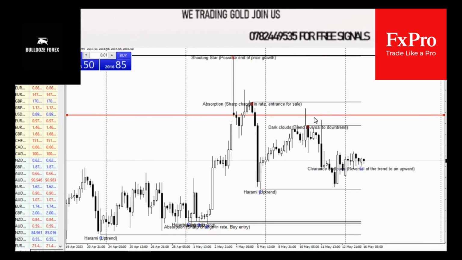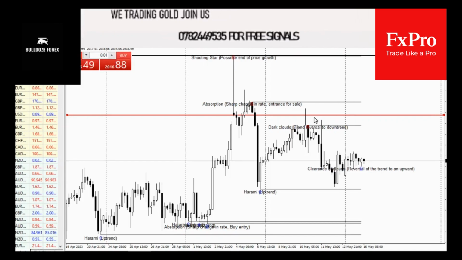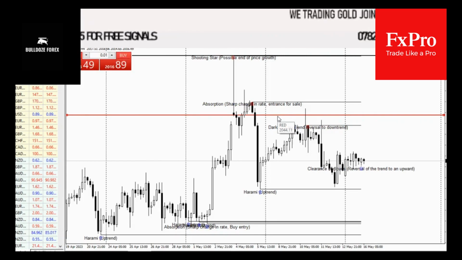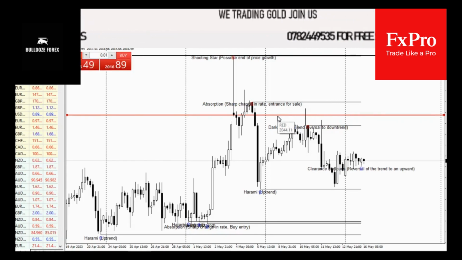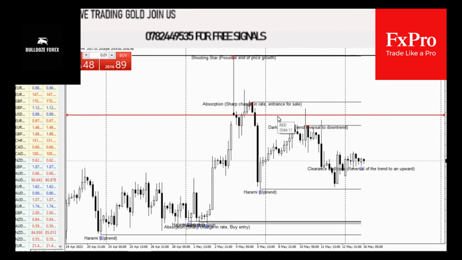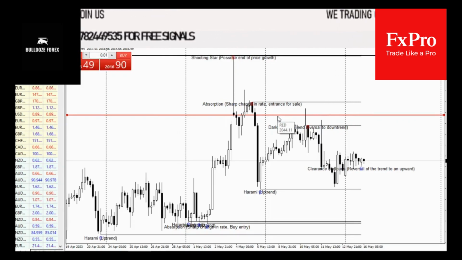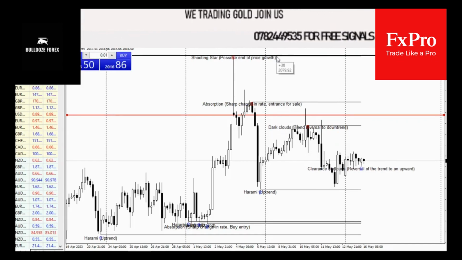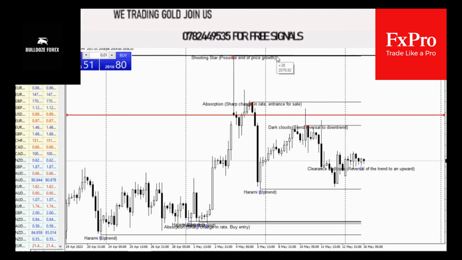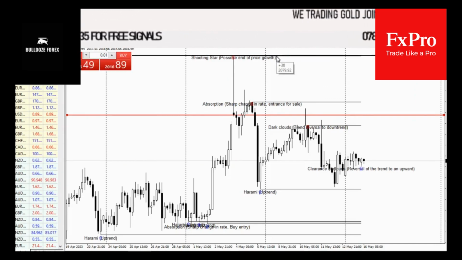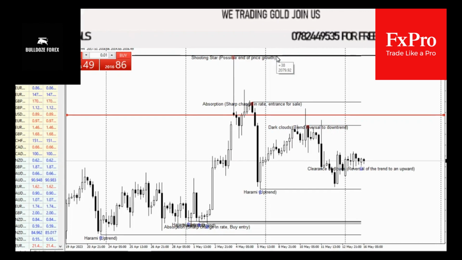There has to be a breakout to the downside or to the upside depending on your signal. So since right now we are moving with the what? With the sells, here's our major resistance and here's our support. So here, this side, the red line will play the role of being your support and also play the role of being your entry points. And here, the black line will play the role of being your resistance and also play the role of being your virtual stop loss.